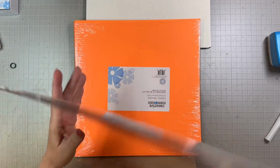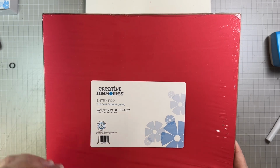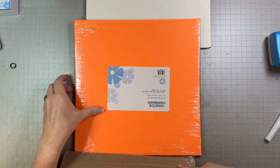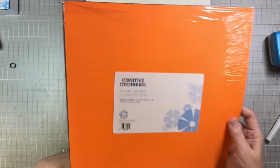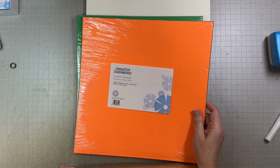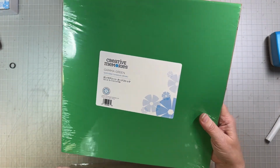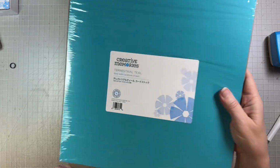Entry Red, this is a very nice, kind of a true red, a little bit of a bluish tint to this red. Cosmic Orange, definitely cosmic. It goes really well with that Solar Yellow, which is part of our permanent line right now. Super bright. Gamma Green, also very beautiful bright green. And then this is the Terrestrial Teal.